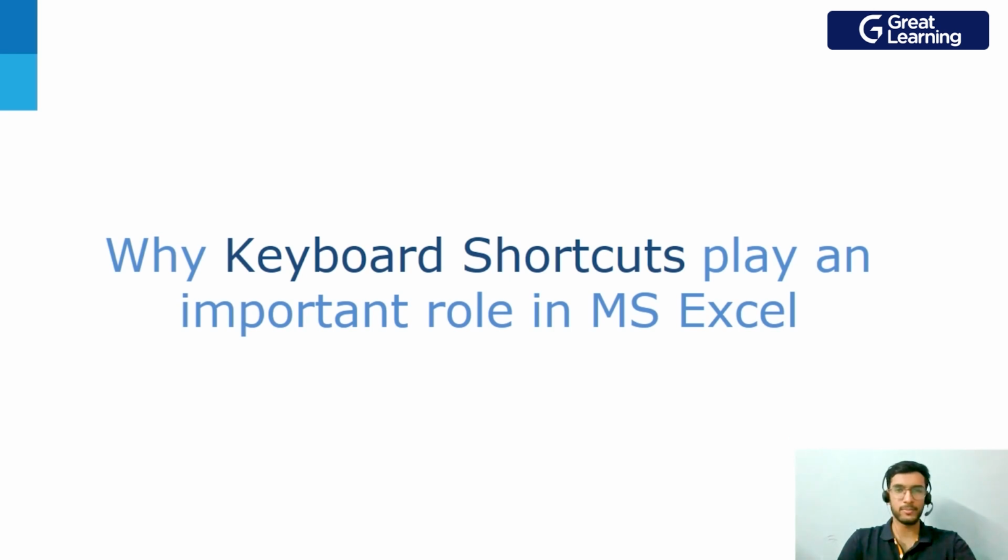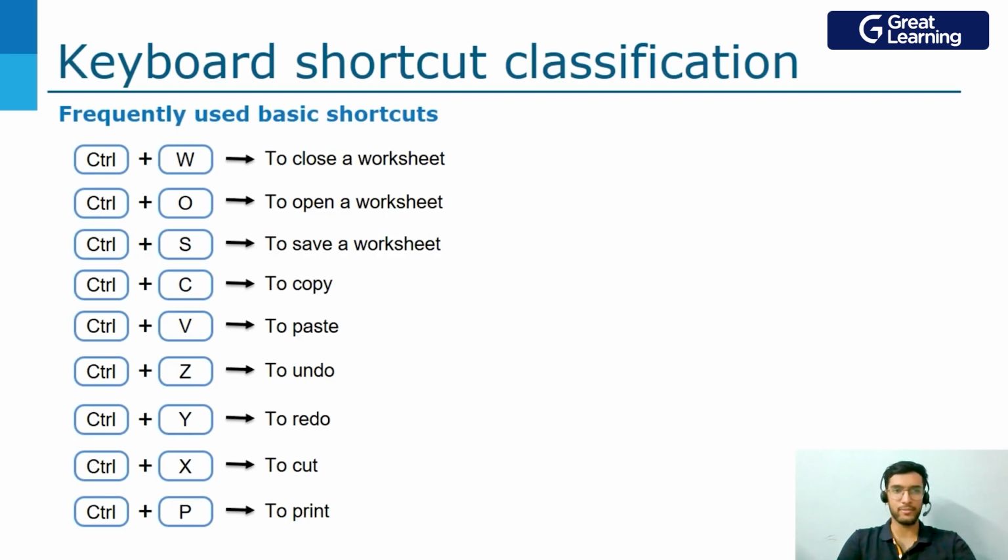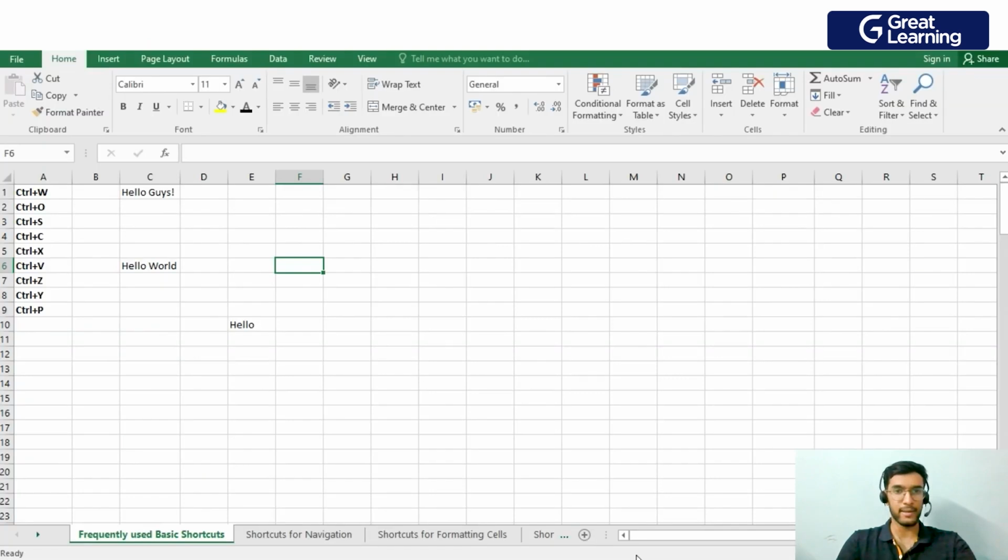Alright guys, so let's move on to the fun part of the video where we'll be indulging with the shortcut keys. So, keyboard shortcut classification. We'll be discussing here the frequently used basic shortcut keys. Here I have listed down the basically used shortcut keys along with the definition and explanation of each shortcut key and its purpose, so that you can understand it theoretically. Now I'll be moving on to the live workbook to make you understand how it works practically.